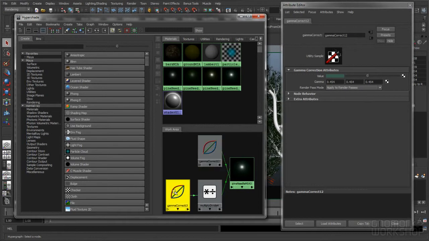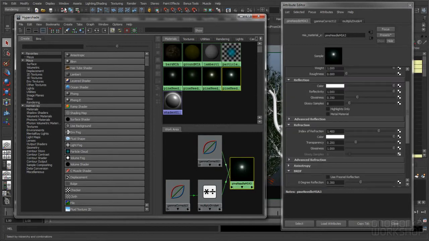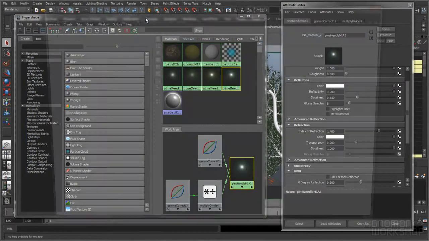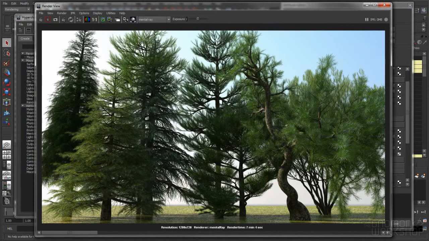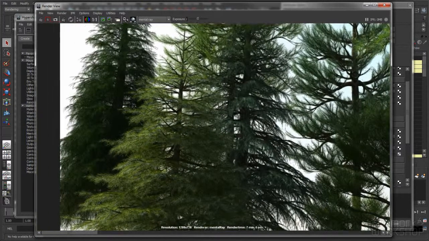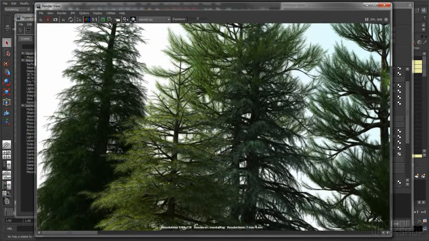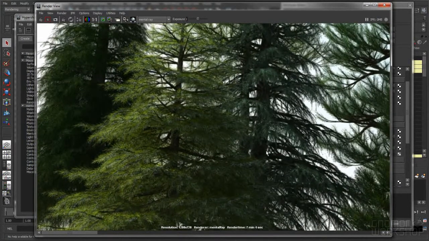And so this is more along the lines of the sort of blue spruce effect. If I look at a render in here, this one took 7 minutes to render just because I set my anti-aliasing to 2, just so it would be a little bit cleaner. And we can see the variation in here on the left as far as color goes. I think it's a little bit more clear if I just zoom in a little bit.